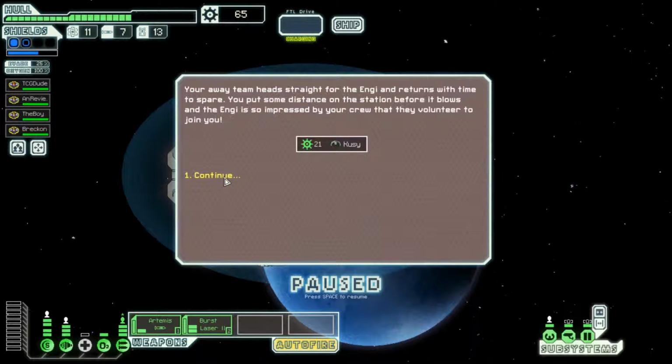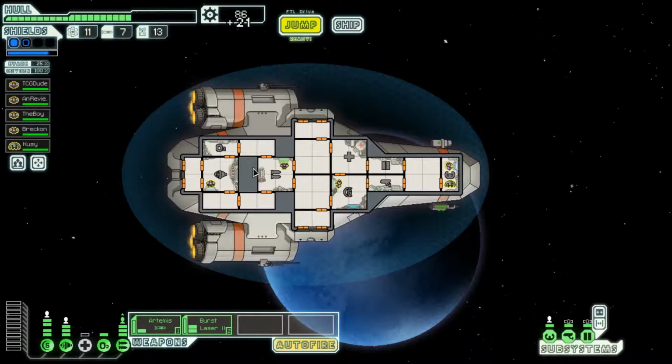Life over schematics. Your away team heads straight to the NG and returns in time with spare. You put some distance on the station before it blows, and the NG is so impressed by your crew that they volunteer to join you. Oh, you poor, poor soul. What a mistake. Alright.